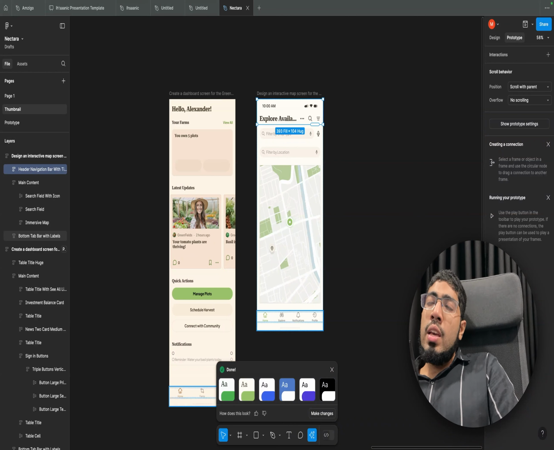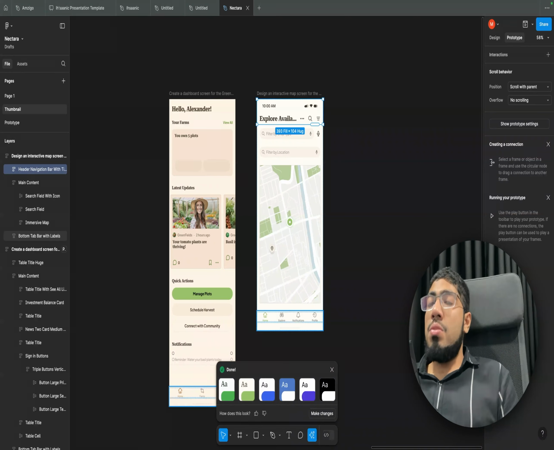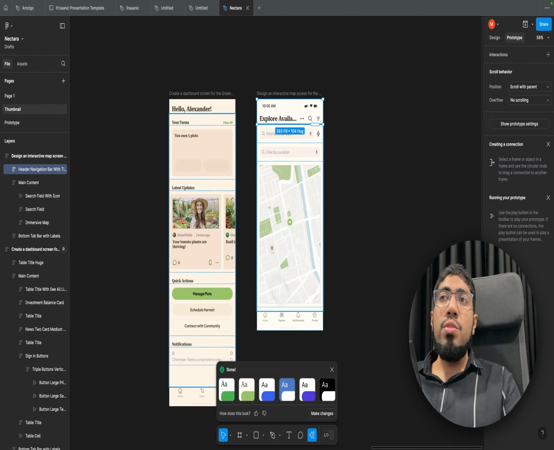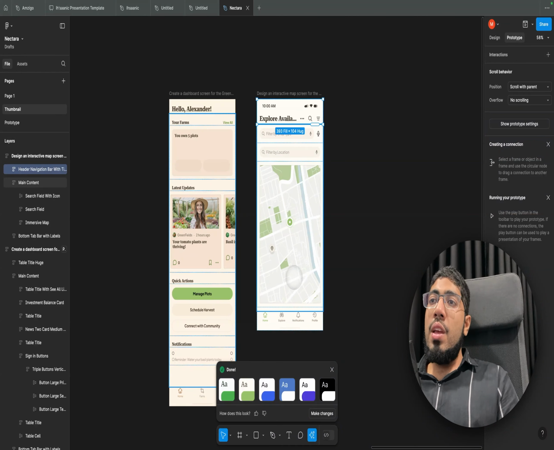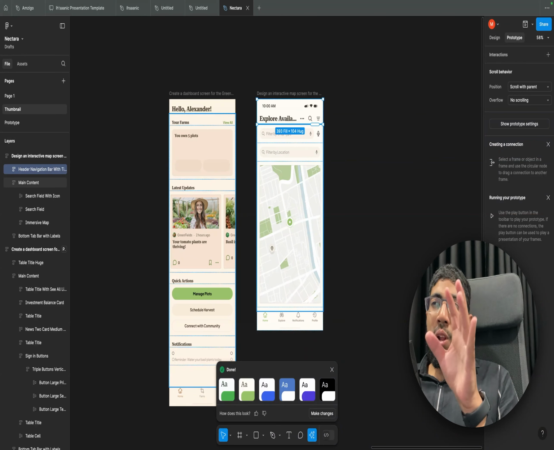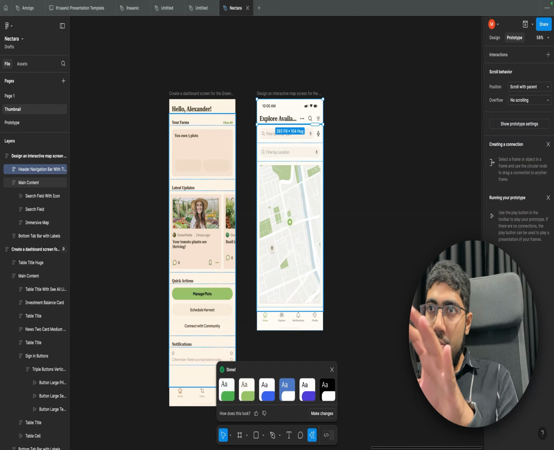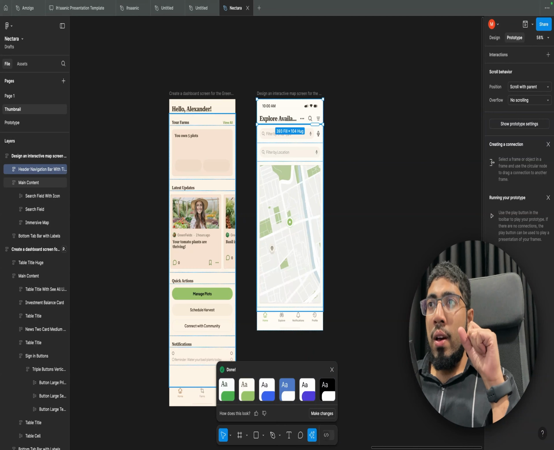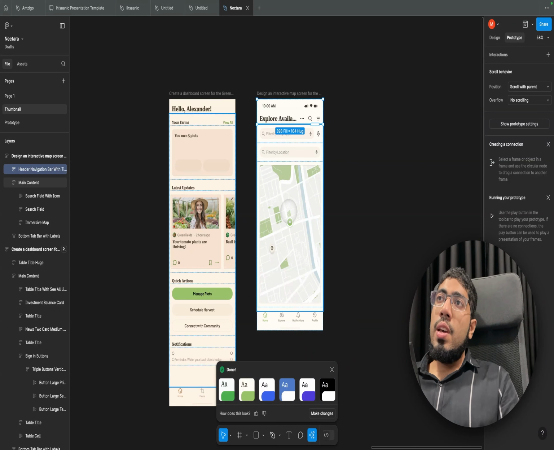But I think AI is still going to require more context if you're going to work on serious projects as opposed to just tech demos. These look cool, I know, but you cannot really take this and use it as a real project, because you still have to know Figma to modify this.